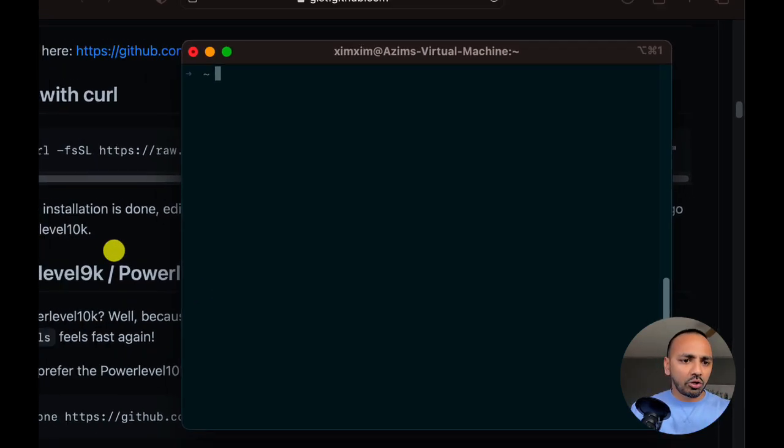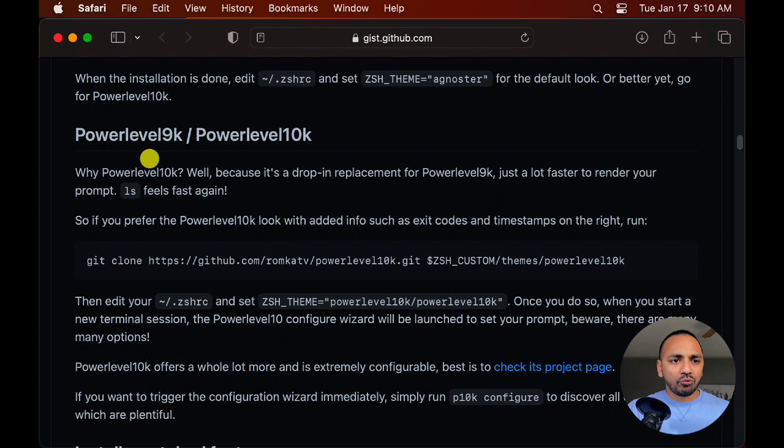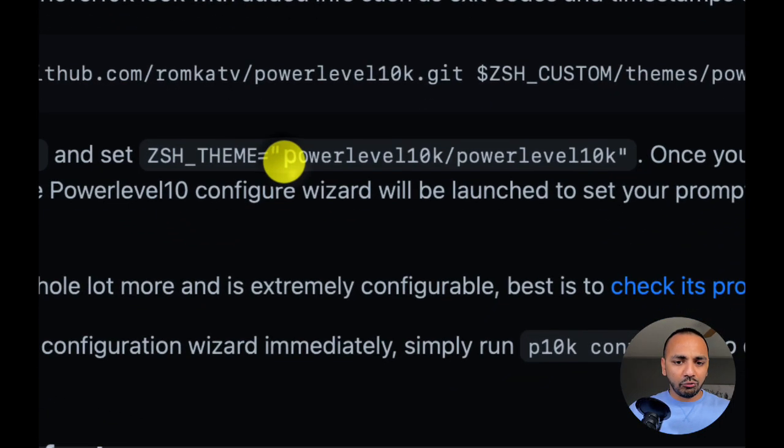Let's keep going in the documentation. Next, we have an option to pick from whether we want to work with Agnoster or Powerlevel10K. I feel like we should go with Powerlevel10K. I'm seeing a few reviews here about how it's faster and gives you more information. That's always beneficial in CLI, so that's the one we're going to go with. So I'm going to skip over the Agnoster portion and I'll go directly to Powerlevel10K, copy that.